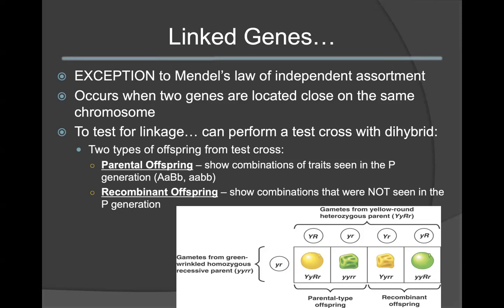We then have offspring that have big Y, little r, little r. Note that they would exhibit the dominant yellow phenotype in this example, but they would be wrinkled, which is the recessive trait. This would be an example of a recombinant offspring. Conversely, we would have the final type of offspring being recessive, little y, and then exhibiting the dominant round. However, the genotype would be big R, little r. This would also be considered a recombinant offspring.